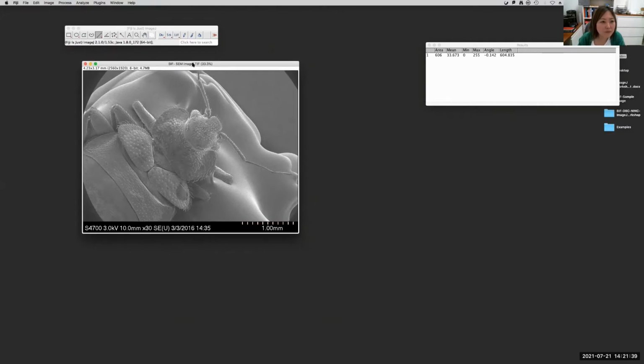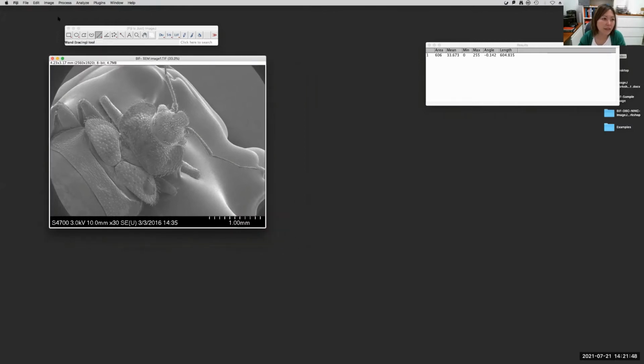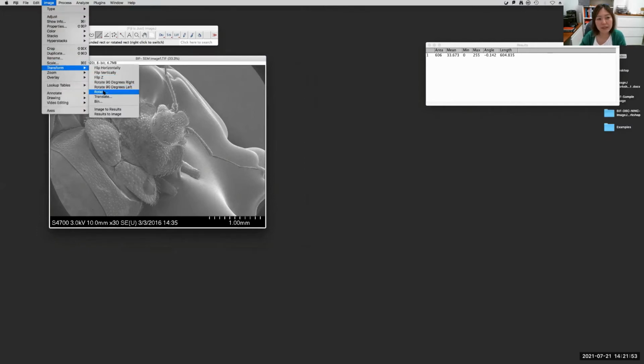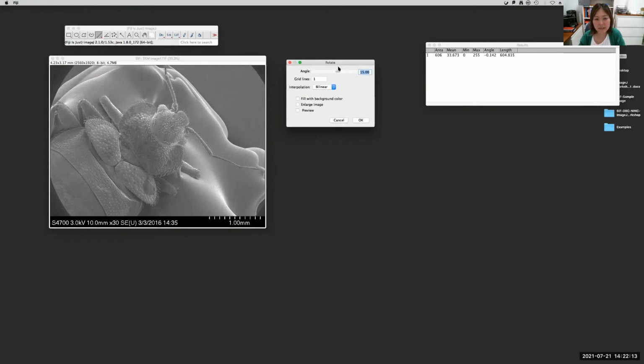So first of all, what I want to do is to rotate this image. To do that, go to Image, Transform, and Rotate. When you click Rotate, this slider bar appears, and also a grid line.